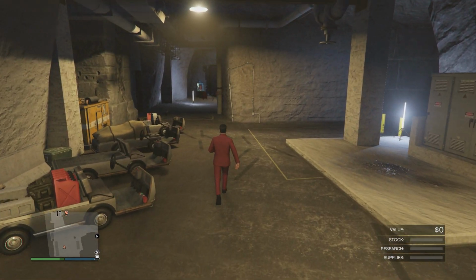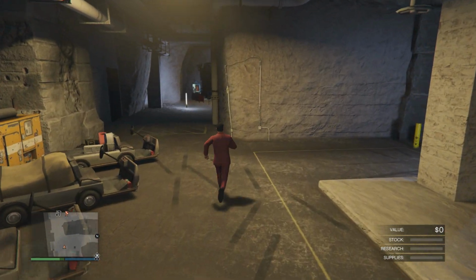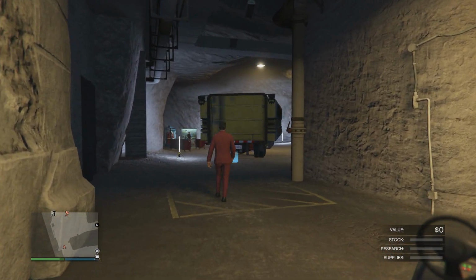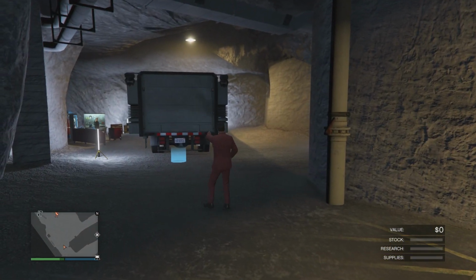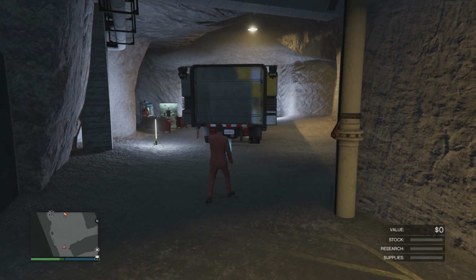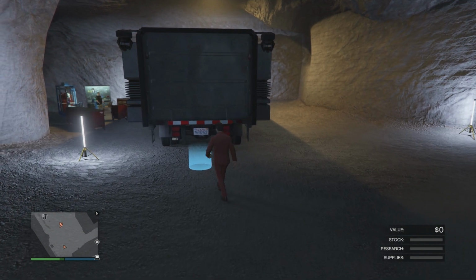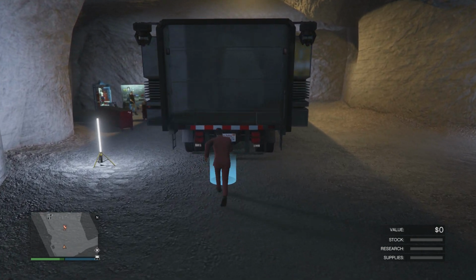All right, second thing you're gonna need is your bunker with an MOC. Inside of your MOC, you're gonna need the car you want to duplicate, which should be the retro. All right, so that's what we got. We got the retro inside the MOC. We're at the bunker. All right, so we're gonna get inside.